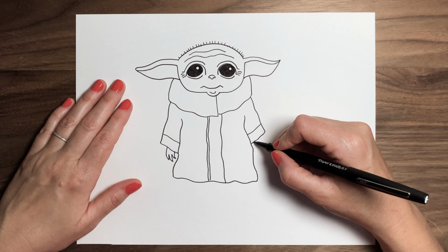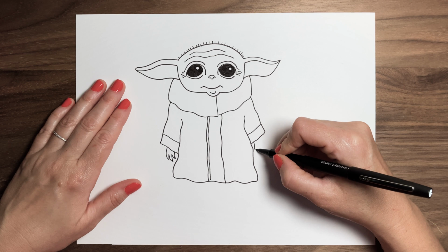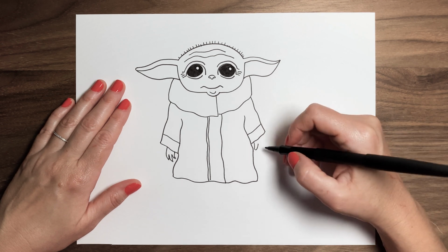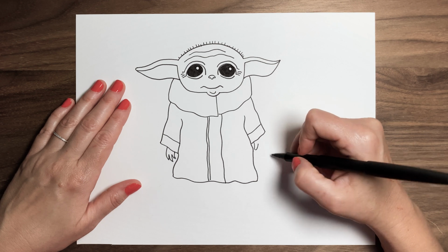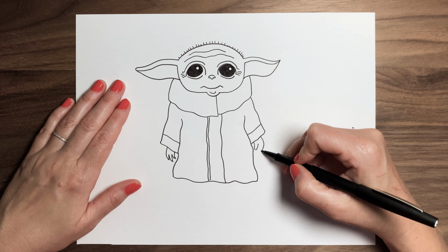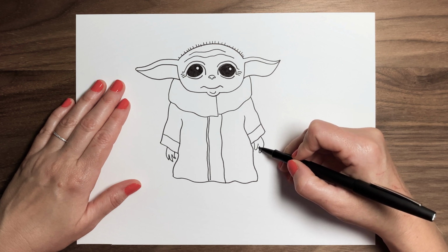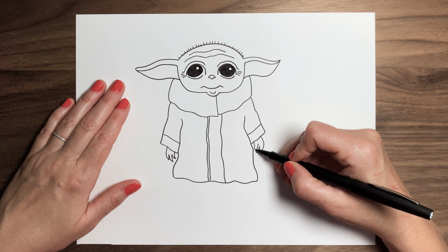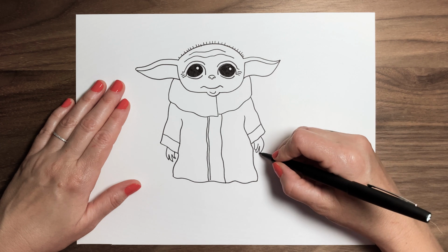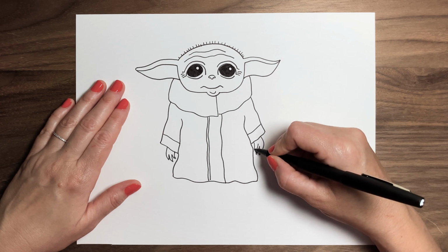Now for this one, we're gonna draw his thumb first. So you're gonna draw kind of like a U shape. And then the other part of his hand, it's gonna come out of his jacket, out and around, and then his 2 fingers. So 1 finger and 2, okay? And then again, let's give him his little fingernails.